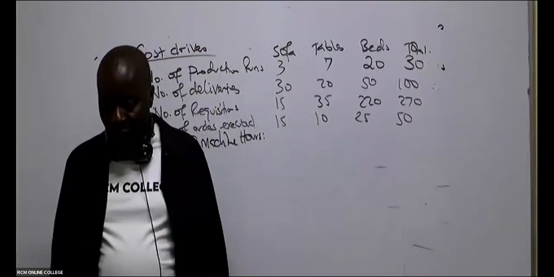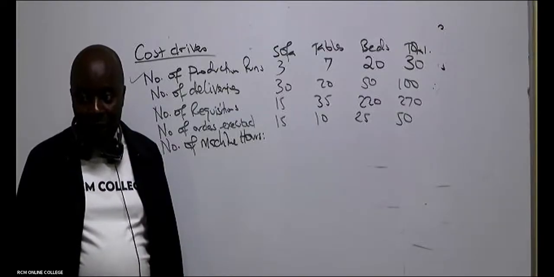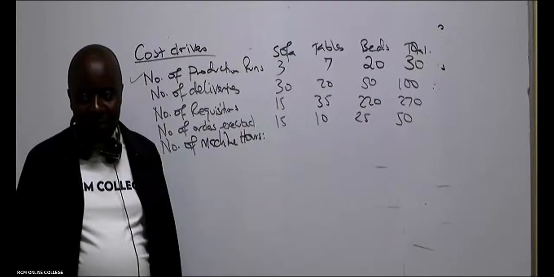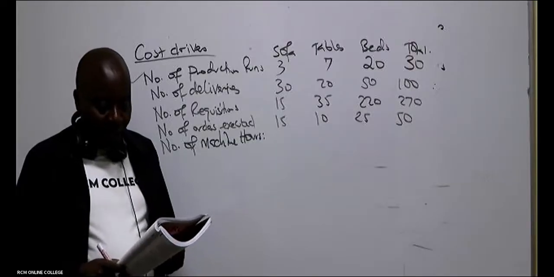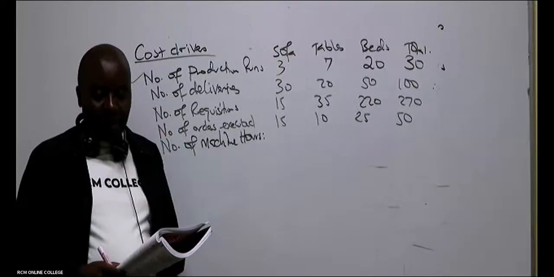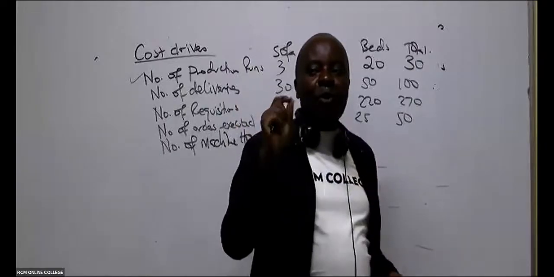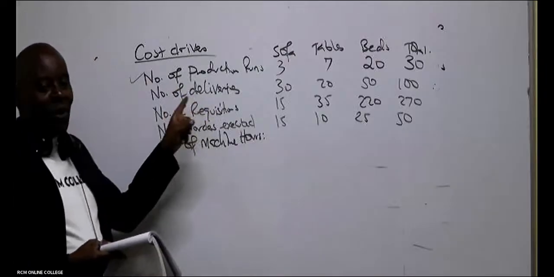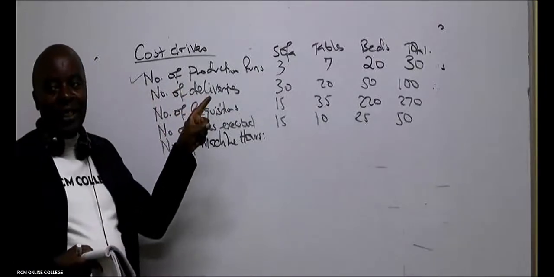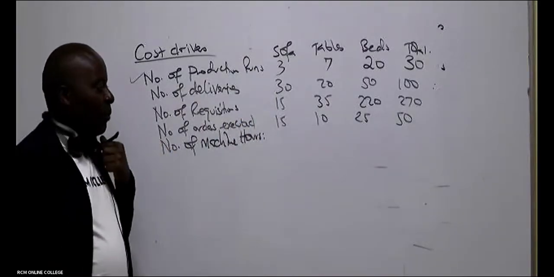I would want to hear from you the number of machine hours so far: 61.5. When they say machine hours per unit, you must always multiply with the number of units. Don't forget that. These ones I never multiplied because they never told us per unit. Those ones are given as lump sums. Those I will not multiply at all.